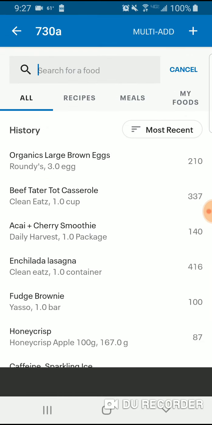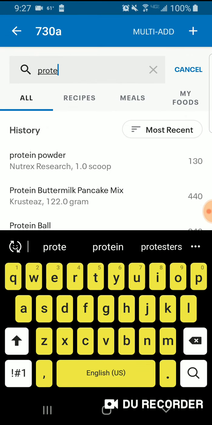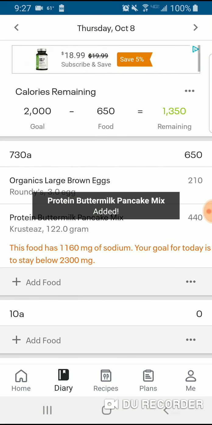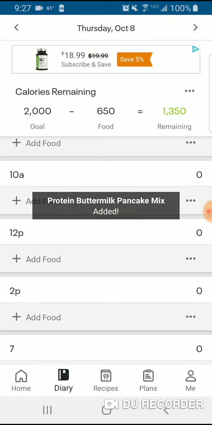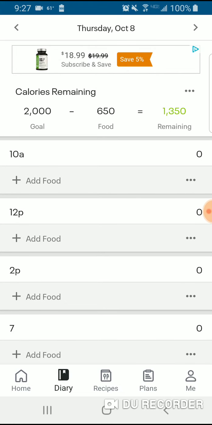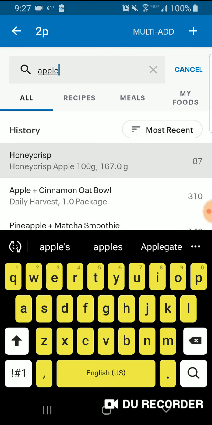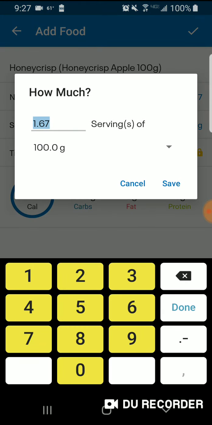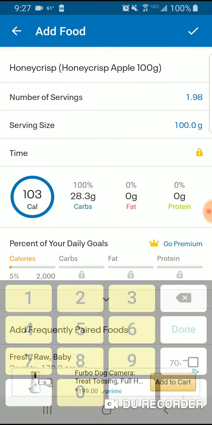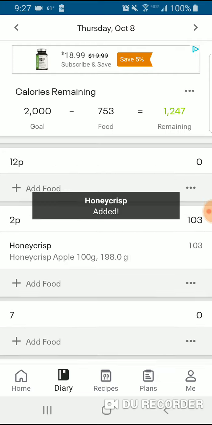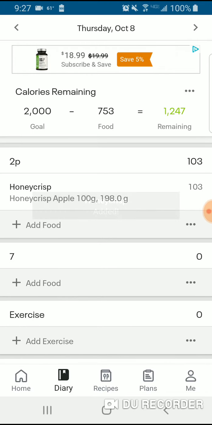So maybe I want some protein pancakes, right? Protein pancakes, these are what I normally use. And I have my breakfast. So I'm just quickly adding foods in and starting to figure out what I want as my meals. So let's say I want an apple for my meal. An average apple is 198, but this is actually something you're going to put on a food scale and actually weigh. But 198 grams. Now the reason I know that is I've weighed a ton of apples over time.